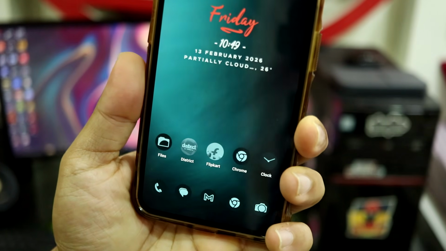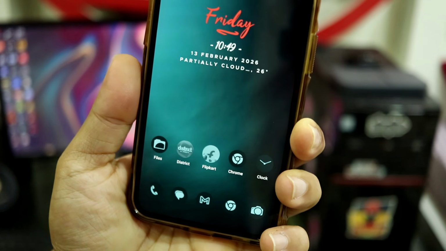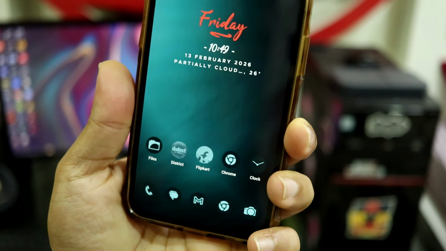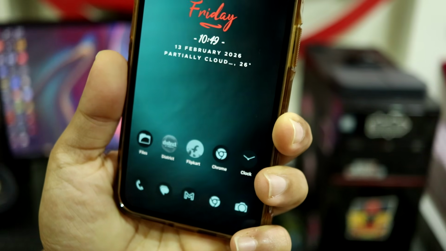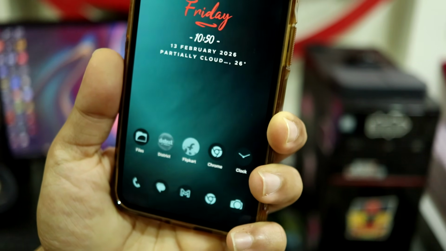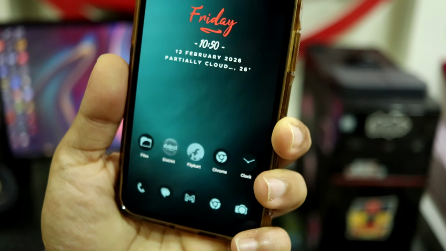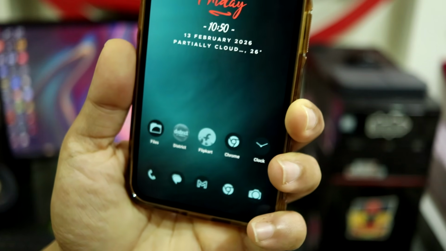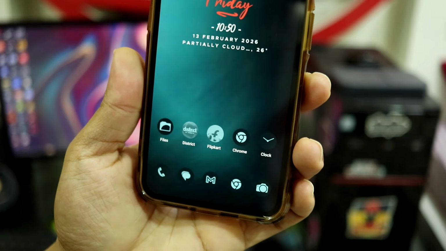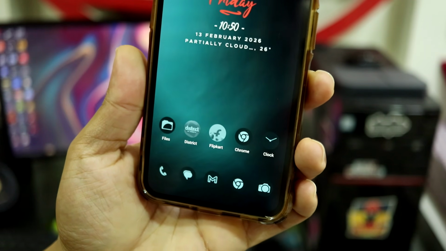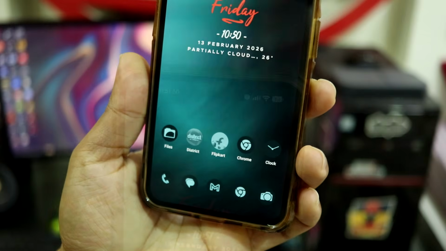And also you can see those apps which do not support themed icons get that adaptation of the accent color. They look a bit sad and dim, which is not properly adapted by Flipkart, District and a lot of other apps. But yes, if they are adapted properly, they will be visible properly. As you can see, the Files and Chrome apps, the Clock app, all the Google apps have been adapted properly.